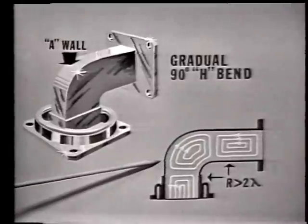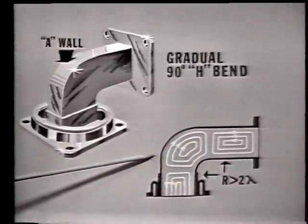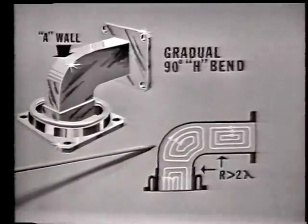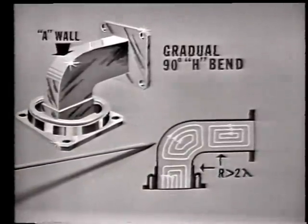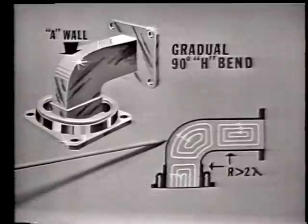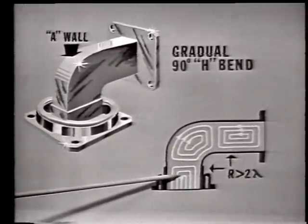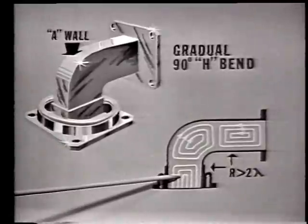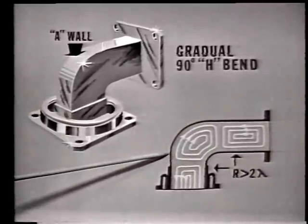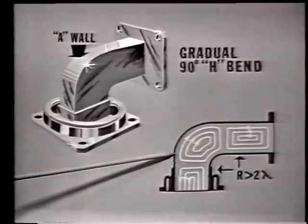Now here's a picture of the H-field lines of force within this section of the H-bend. Again, for purposes of explanation, we're not showing the complete number of H-field lines of force. Let's consider what happens to the H-field lines of force when the A-wall is bent. Again, here and here, the field is normal. But right here at the bend, you'll notice that the H-field lines of force are stretched out or distorted.